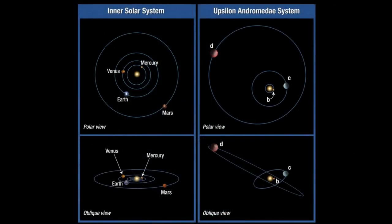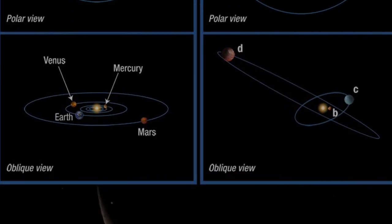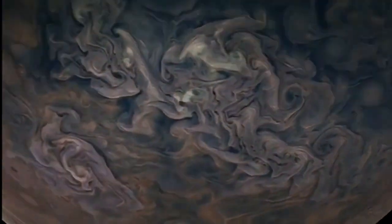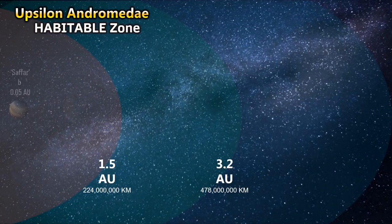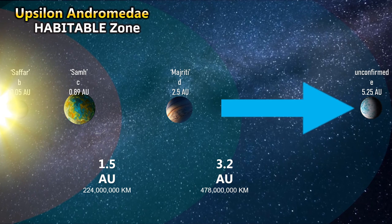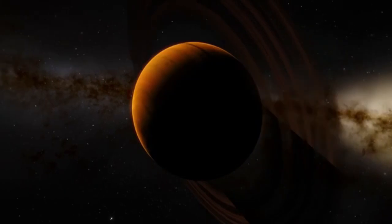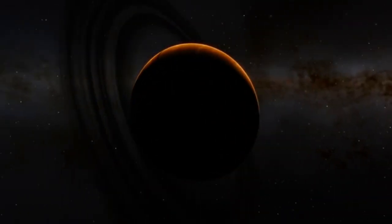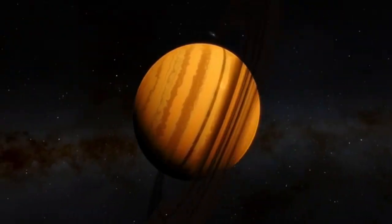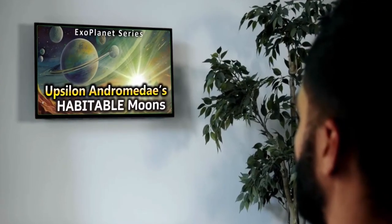The existence of further planets too small or distant to detect has not been ruled out, though the presence of Jupiter-mass planets as close as five astronomical units would make the system unstable. A potential fourth planet, or Planet E, was discovered in 2010, and the planet does seem to be in a 3:1 resonance with Majriti, although it is far from confirmed. If it does exist, Upsilon Andromeda E would have a minimum mass slightly greater than Jupiter's and orbit at 5.24 astronomical units, lying outside of the habitable zone.